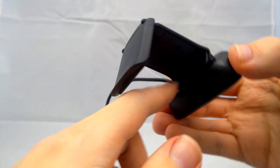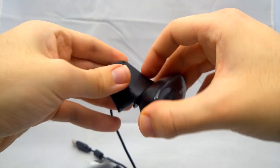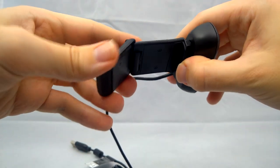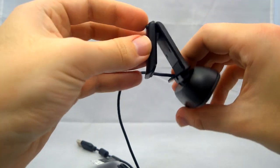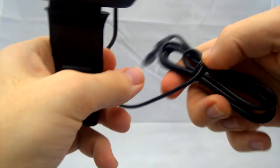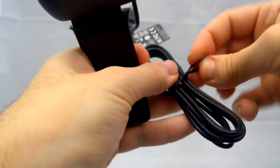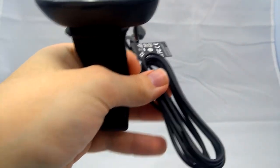And this clip is very straightforward. There's just a bit of grip material here and here, and depending on what your screen thickness is, it can go all the way to there, or you can adjust it and have it like that, depending on how thick your monitor is. So it can work on monitors and laptops. It gives you quite a generous amount of cable as well, which is nice and surprising. Undo one of these little twisty tie thingies. Yes, that's quite a good amount of cable.